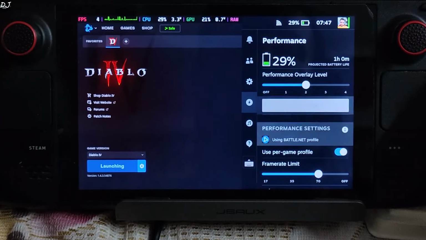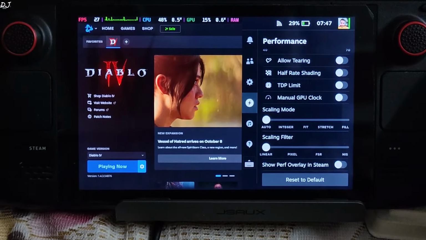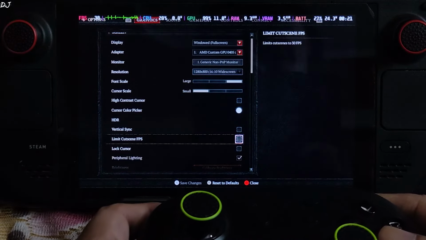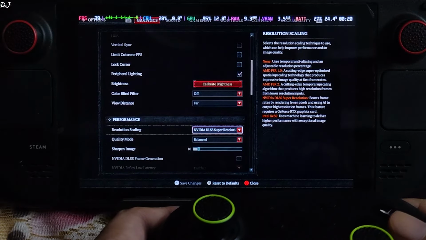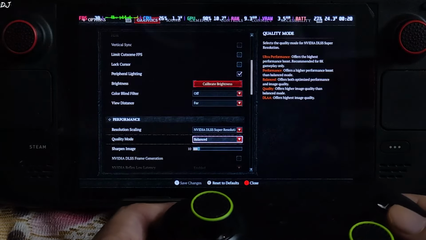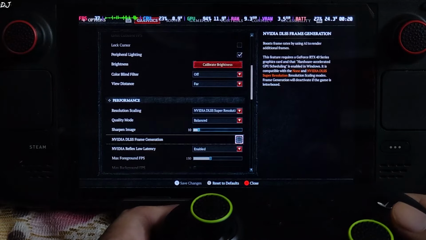Performance tab. TDP limit set to 2. Frame rate and refresh rate set to 70. That's it. 800p resolution. VSync disabled. We have access to DLSS Super Resolution. It's basically XeSS version 1.3 using its balanced preset. Frame generation disabled for the time being.